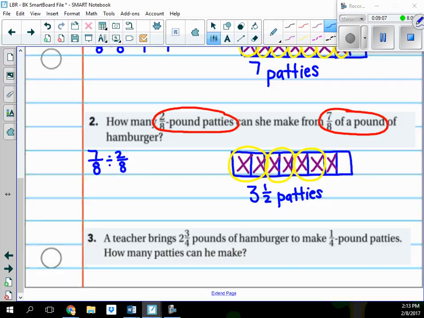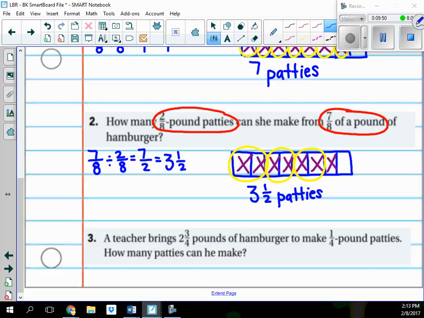All right, let's go through this and let's use our common denominator strategy to solve it. Kayla, would you like to help me? Oh, yes, please. Cool. So, should I explain how I did it? Sure. Okay, so we already have our common denominator. Yes. So you're going to divide 7 by 2, which is 7 over 2. Perfect. But if we turn that into a mixed number, now 2 goes into 7 3 times, with 1 left over, so that's 3 and 1 half. You have 2 strategies to solve that. That's awesome.